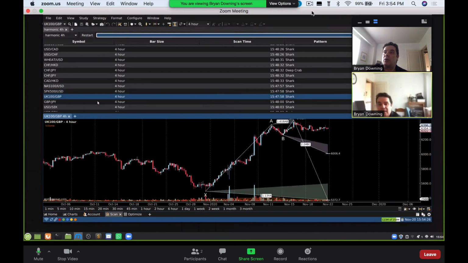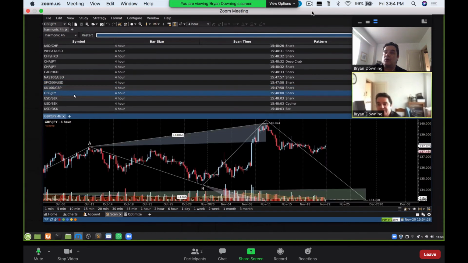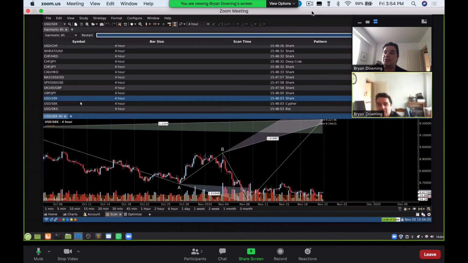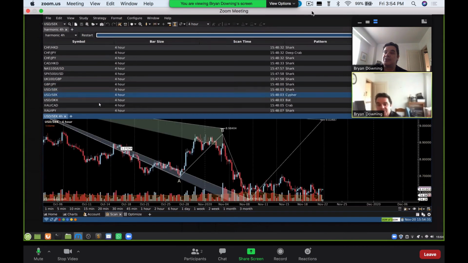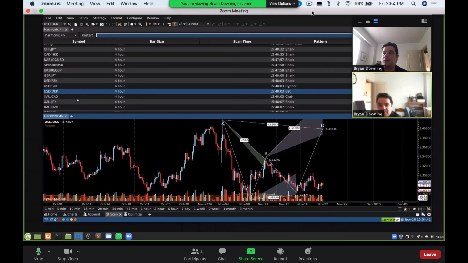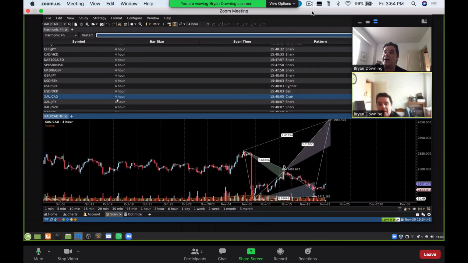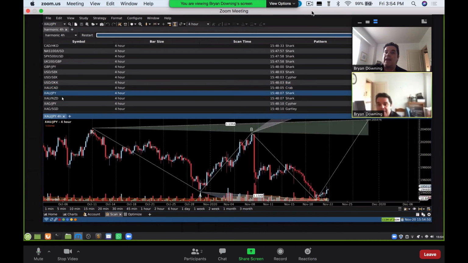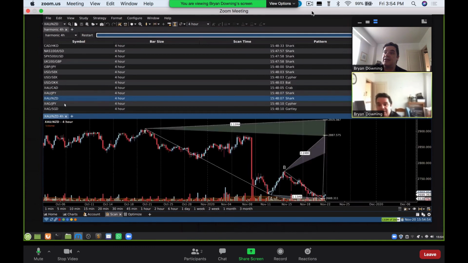The UK 100's down, and then we move into more currencies as well, more shorts. But here, as I said before, USD Swedish longs, USD DKK, that's Denmark. So these are potentially shaping up to be longs, the safe haven trades. XAU Canadian again, a long for that. I just find that bizarre, but there it is. XAU Japanese yen's another long as well. XAU, so these are gold.